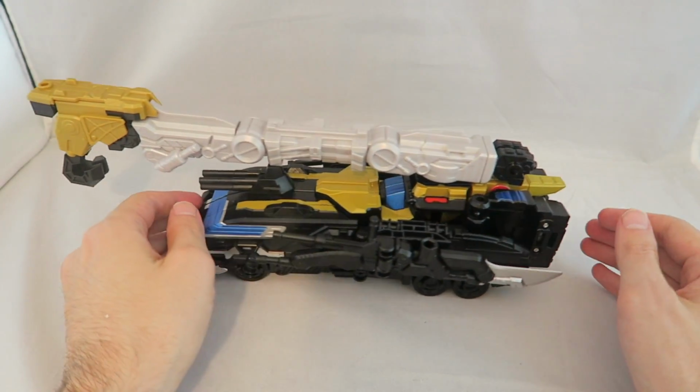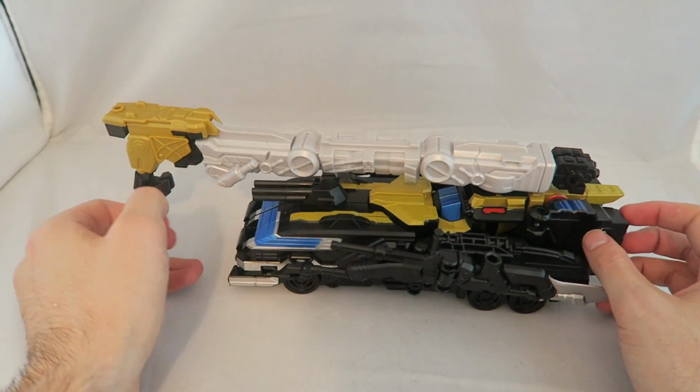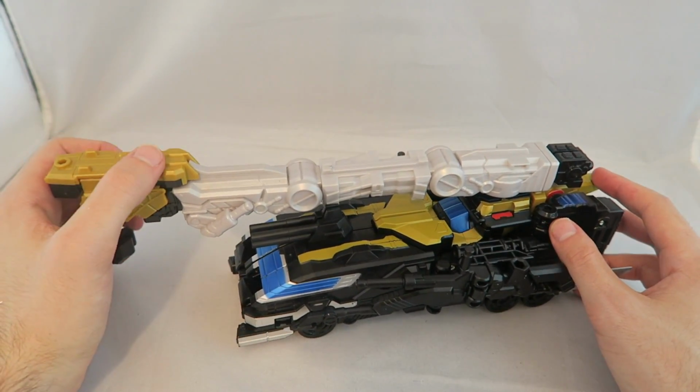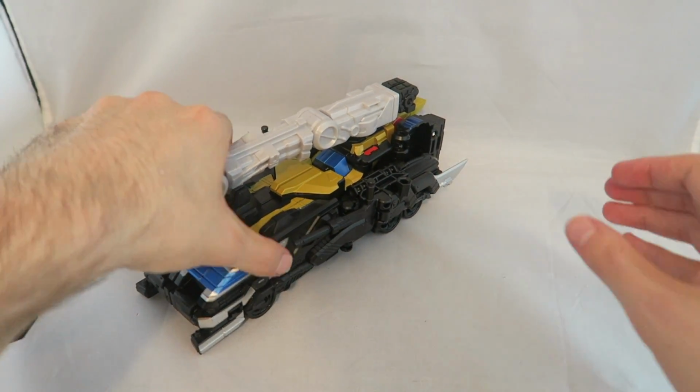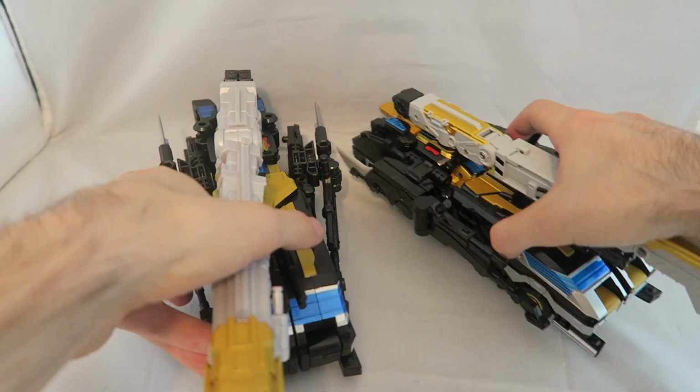It can do the most exciting thing, which is roll, which is super exciting. All the wheels roll and function and stuff like that. You got the little crane up here. Let's go ahead and take a look at it compared to the Japanese version, which is right here.